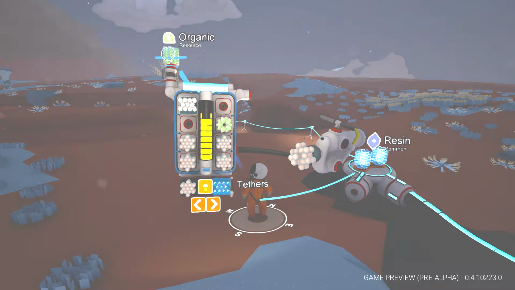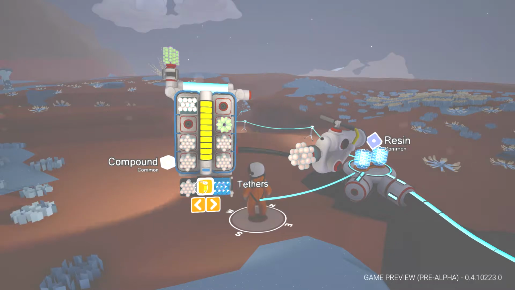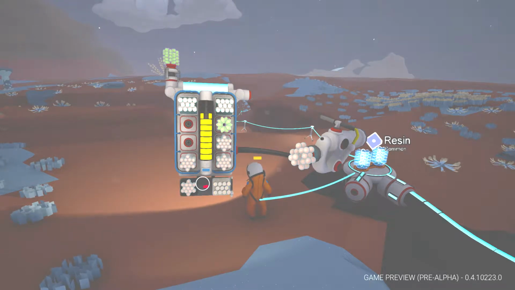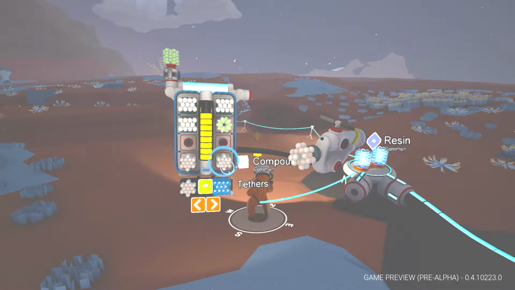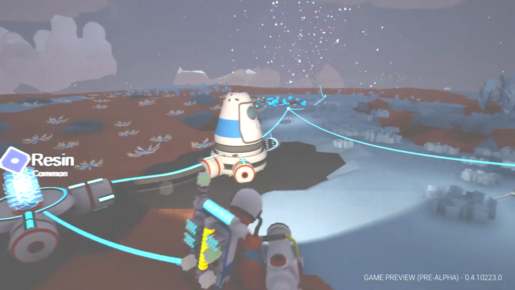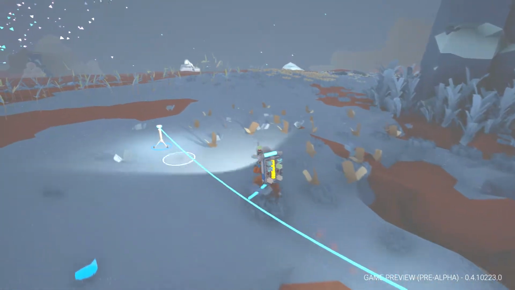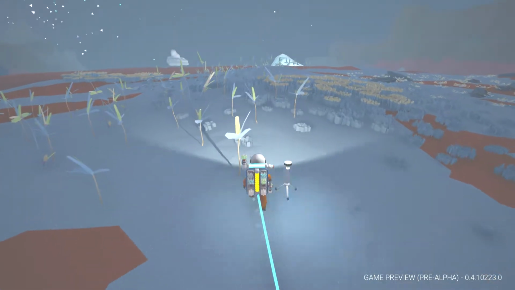Let's get that. I'm just sort of getting used to the controls here as we're going along. We want more tethers. More tethers. Alright. So we got 3 packs of tethers. There's some more organic over there. Let's go over there. I'm sort of getting into the groove of this game now.